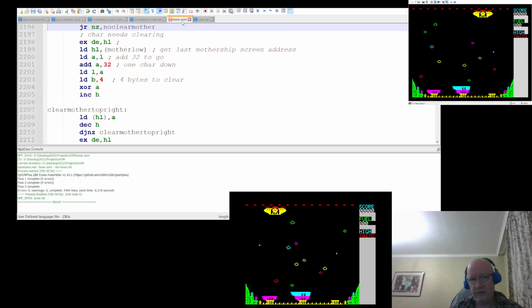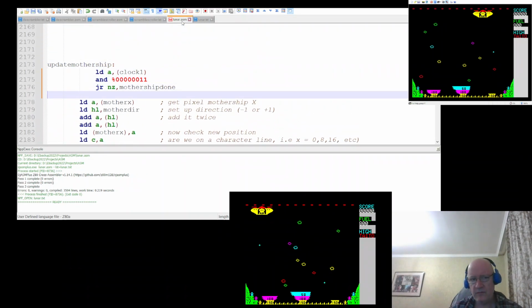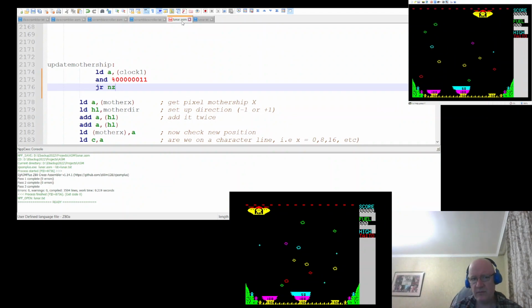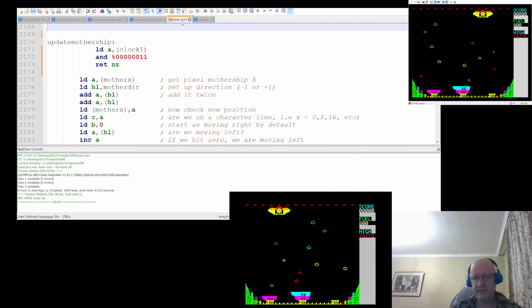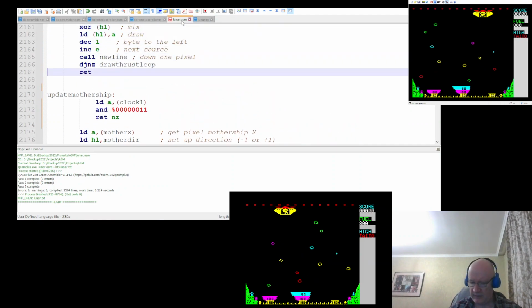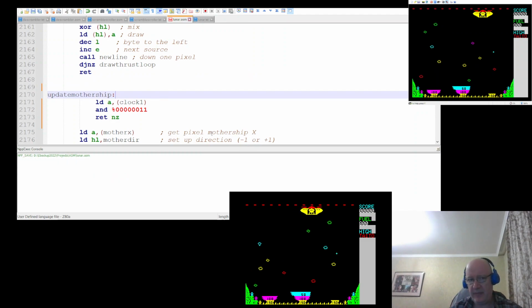Okay, well, we'll just do a ret NZ. I'm just thinking about the timings again, but the drawing of the mothership every loop changes the timings a little bit. But this update is still quite a lot of code.